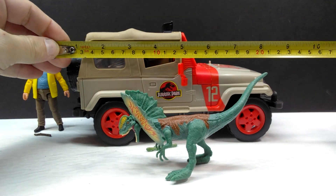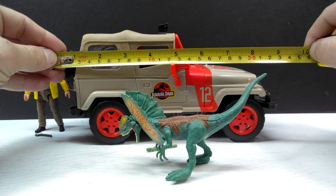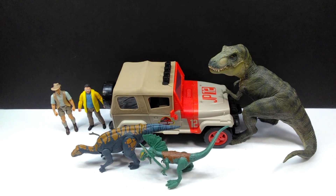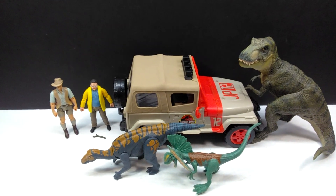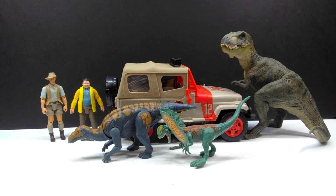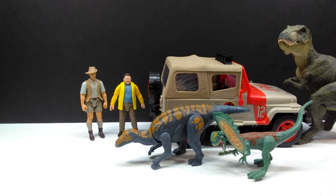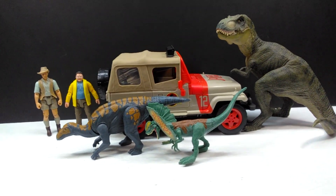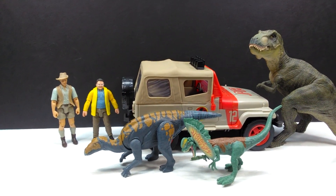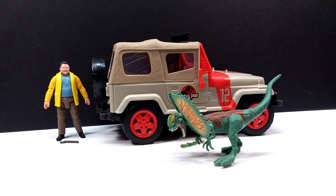For the jeep's length, you're looking at around nine to nine and a half inches, or about 23 to 24 centimeters. For a size comparison, there's Mr. Papo T-Rex, the Attack Pack dilophosaurus, and Robert Muldoon next to the Dennis Nedry escape set, giving a good idea of the sizes of each figure in comparison. Muldoon is a little bit taller than Nedry. Everything looks fantastic, and even excluding the missing red stripe on the jeep, this is just a really exciting release and I am super happy with it.